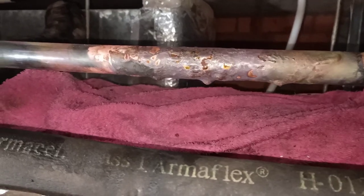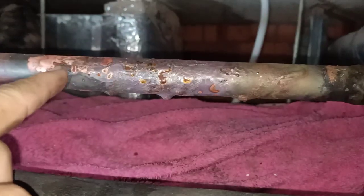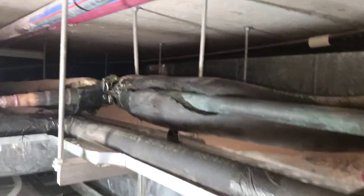Any leak, this gas pipe is already corroded. And this part has 4 leak points. On another side, the joint leaks.